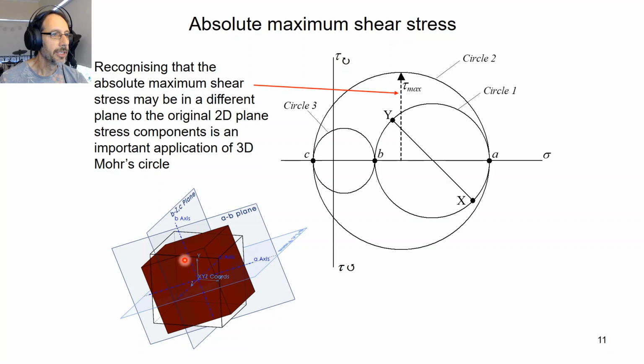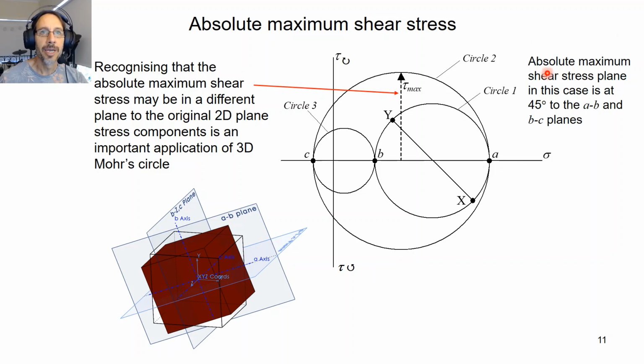Okay, so what I've just shown here is a SolidWorks model where I've got the original stress element in a see-through box, and the red cube represents the principal stress orientation. So the A axis and the B axis for those principal stresses, and we've got our C axis coming out this way. Unfortunately, SolidWorks puts the positive direction out here. I couldn't work out how to change that, but you can see the positive Z is out this way.